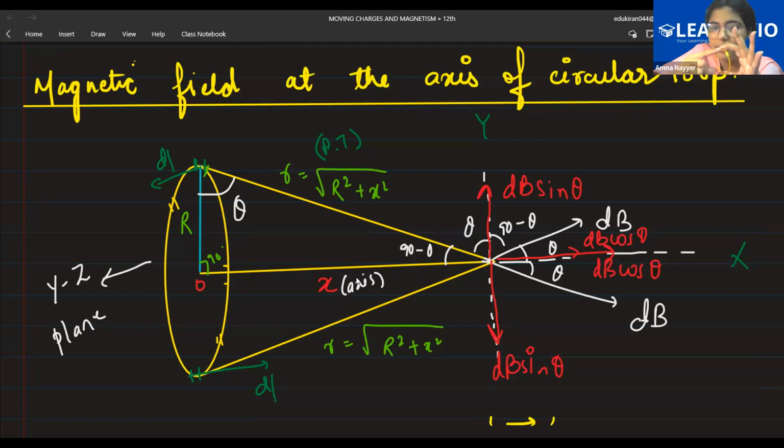These have been taken, with the axis in the center. Their magnetic fields where they are crossing is taken. This is on a particular point like this. This is what we are studying. At this point, I want the calculation to be done. Let's name this point as A, so that we remember the difference of the point. So here the point A we are calculating. Now we have resolved the vectors also, dB sin theta, dB cos theta.